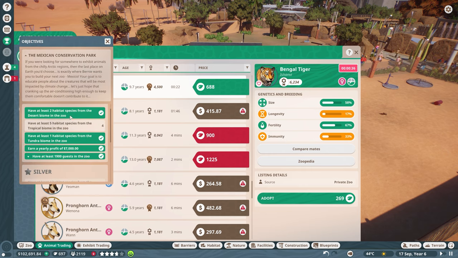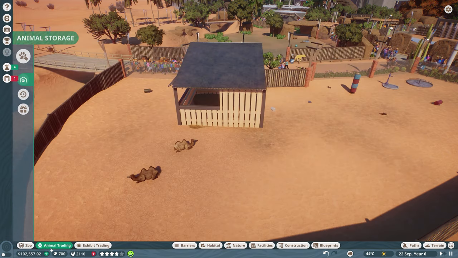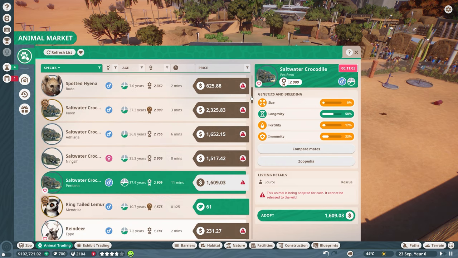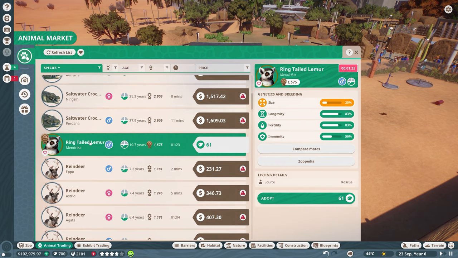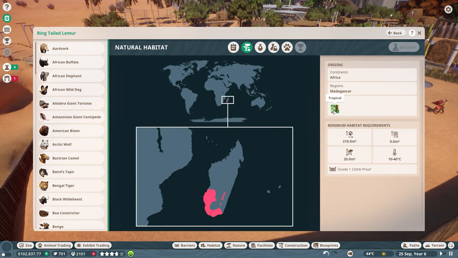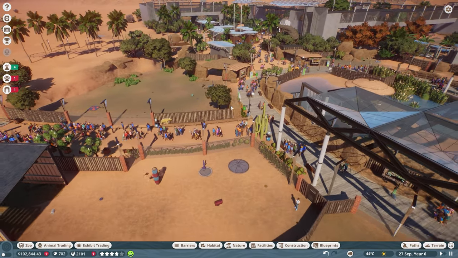But the only thing we need to get now is another tropical biome type creature, which, oh yeah, I did bring up, I saw some monkeys here. I don't know if they're on the market right now. Oh, here's right here. Yeah, lemur. That's gotta be tropical. Let's go over to, and boom, tropical. Nice. And it's a pretty good variation of species. We don't have any monkey type creatures in the park right now, as far as I know.